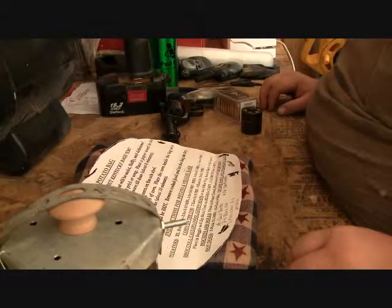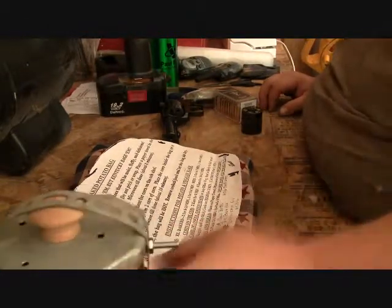That's just a few things I picked up here the last couple weeks, month, something like that. But just thought I'd show that.